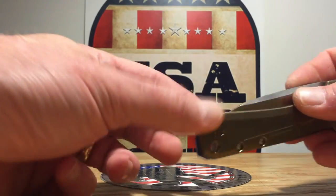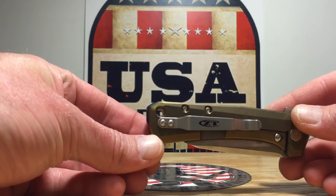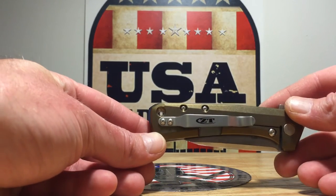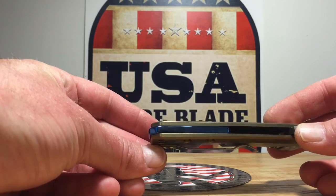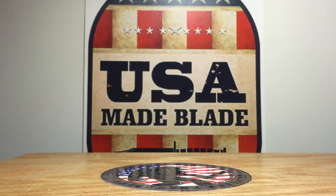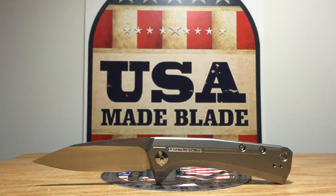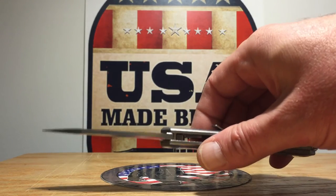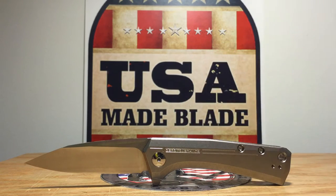This is a knife that I don't mind carrying, that I want people to see I'm carrying. I like for people to ask me about it and see it. It's not intimidating — it's just a beautiful knife to carry just about anywhere. But it's still, like ZT does, perfect for everyday carry and hard use. So don't let the fact that it's an EDC knife scare you off from it. It's definitely thick enough and robust enough that you're going to feel comfortable using it anywhere you want.